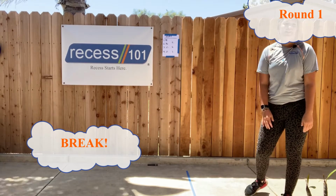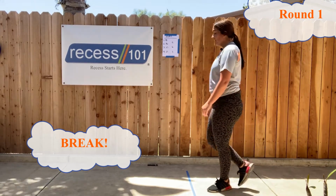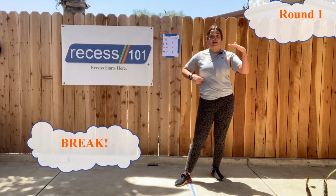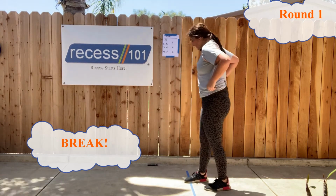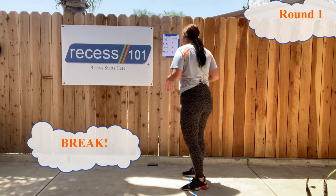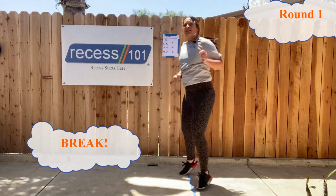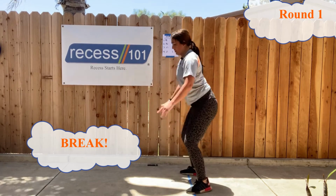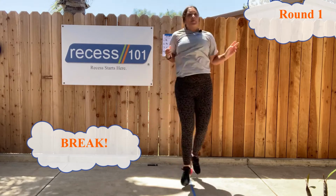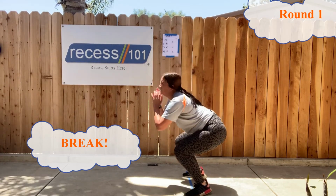Next one we're gonna be doing is turn around with squats. So this one takes all the coordination you have, okay? So what it looks like, it's a 180 spin. So you go back, that, and then down, okay? So again, spin back, spin forward, ooh, and squat.